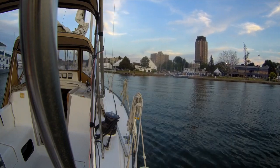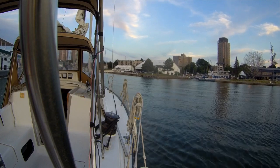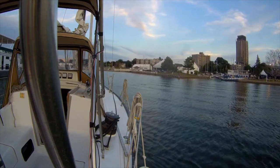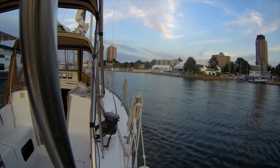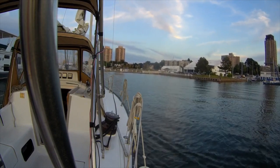Probably coming in at about 1.5 knots around this large houseboat here, and then I find that as long as I've got a little bit of a headwind, I pretty much drift to zero by the time I get to the dock. If I don't have any headwind or I've got a tailwind, then sometimes I have to put a little reverse on.